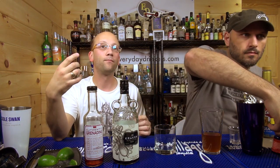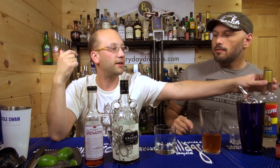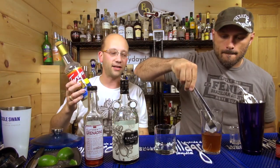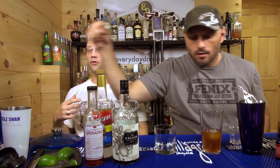Did you say how many ounces of everything went in there? Oh, 1.5 of Angostura, 1/2 ounce Deep Eddy Ruby Red Vodka, 3/4 ounce of Orange Curacao, 1/2 ounce Grenadine, 1/2 ounce Orgeat, 1/2 ounce Kraken, and 4 dashes of horror-infused bitters. And this plays into the almond syrup. Definitely plays into a lot of the Mai Tai recipes. I like the almond syrup flavor, so I want to add that.